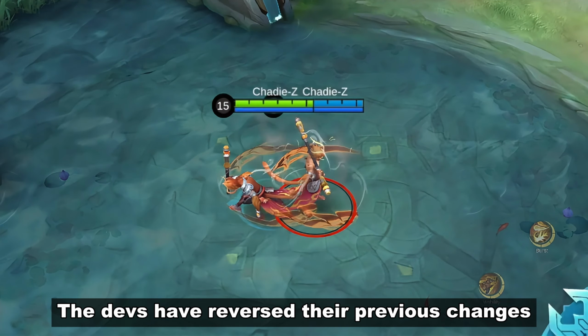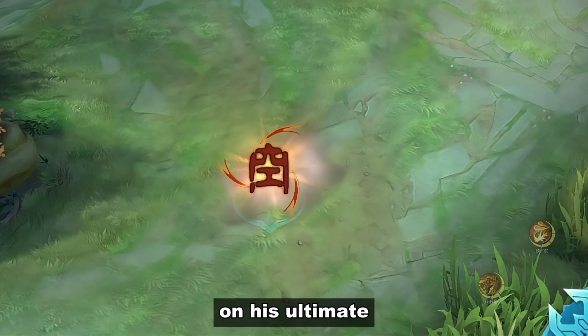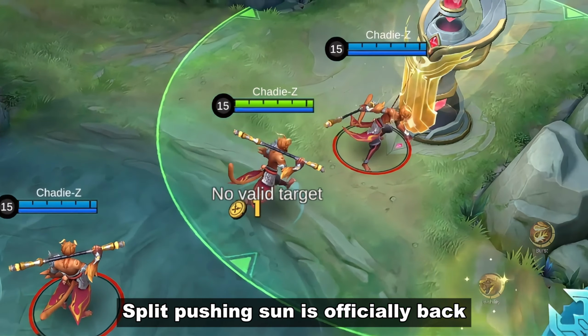Sun. The devs have reversed their previous changes on his ultimate. Split pushing Sun is officially back. His third skill now slows enemies and stacks up to 3 times, making him harder to escape from. Another buff on Fanny. Fanny's energy regen is going up again by 1 point.